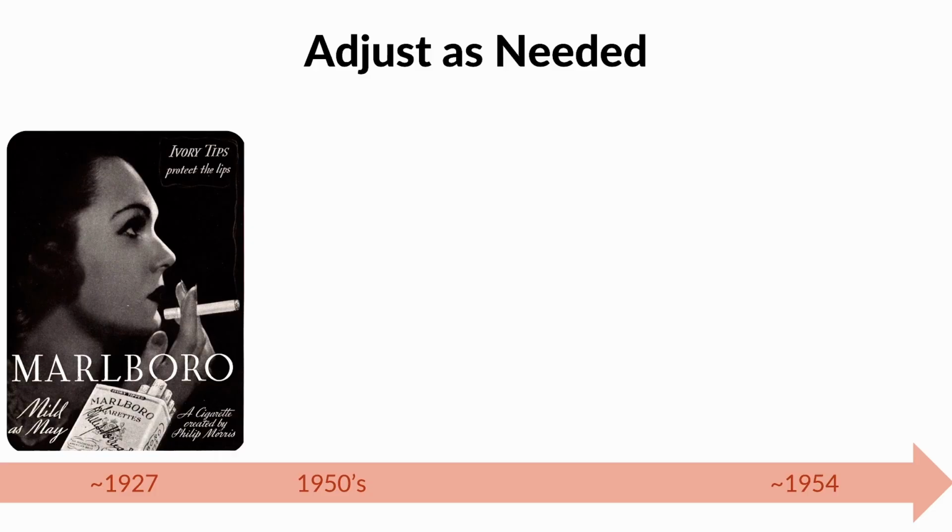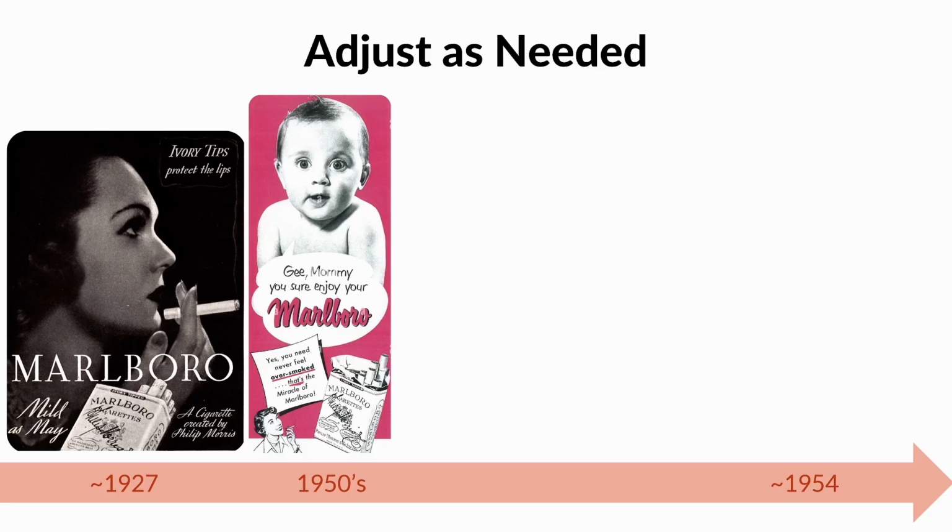Okay, I don't know if you know, Marlboro was not targeted towards men back in the day. Maybe you've seen the ads with cowboys and the men and the construction workers and whatnot. Back in the day, Marlboro cigarette created by Philip Morris was targeted towards women. It was all about beauty. It was all about ivory tips, protecting the lips and the lipstick, and mild as May. These are statements you hear. If you want to look them up today, you can still look them up. You can find ads, Marlboro towards women, beauty, Hollywood, okay? And this was Marlboro as a brand.